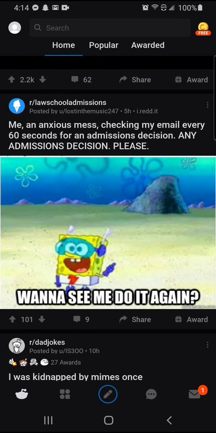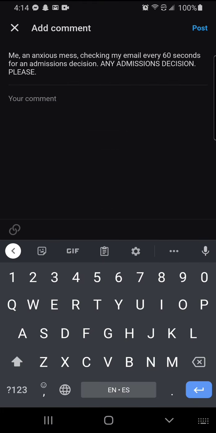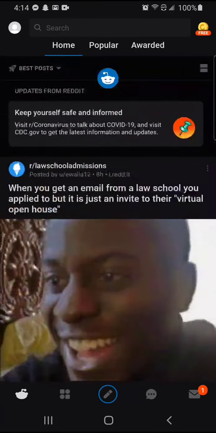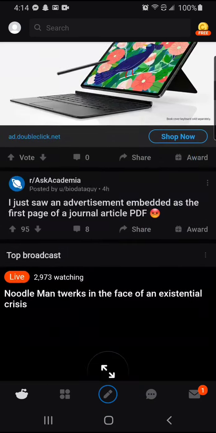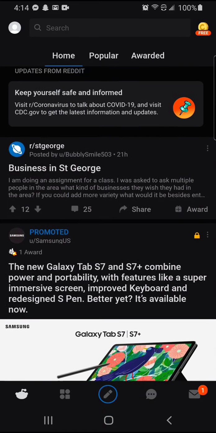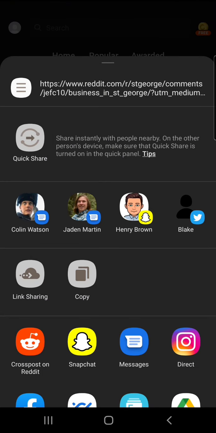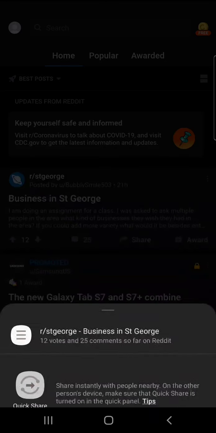To the right, we have comment, and you select on that, add a comment, and then you'll just type in any comment that you want. Say, hey, this is a really funny joke, or anything else. Looks like we've just lost that post by moving out of here, but let's just work on this one. We have the share button. This is if you want to share it with any of your friends. I just push the share button, and then I can share it to any of these apps or any of these people up here at the top.